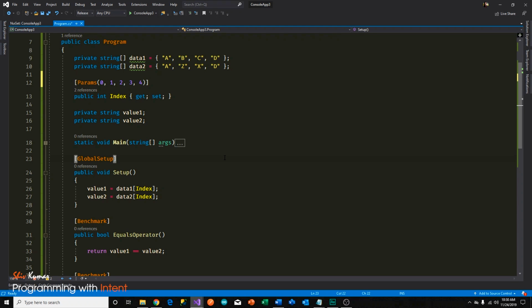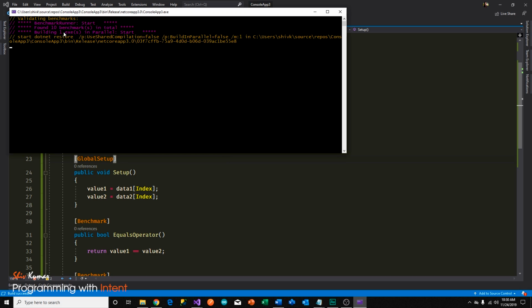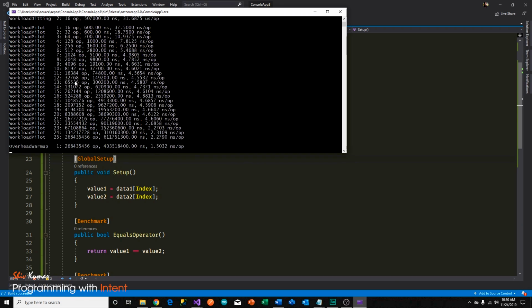So when I run it this time, it's going to say it found 10 benchmarks, right? So it found 10 benchmarks here. And it's going to do this whole thing. So this is going to take a while. So sit back, go get a coffee. I'm going to have my coffee, and I'll see you when this thing is done. Deal? All right, stay right there, because in no time it's going to happen.